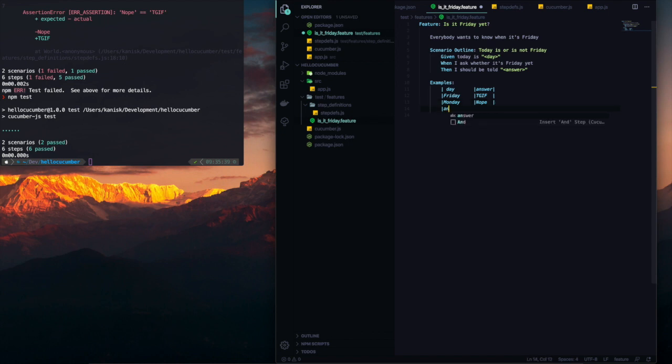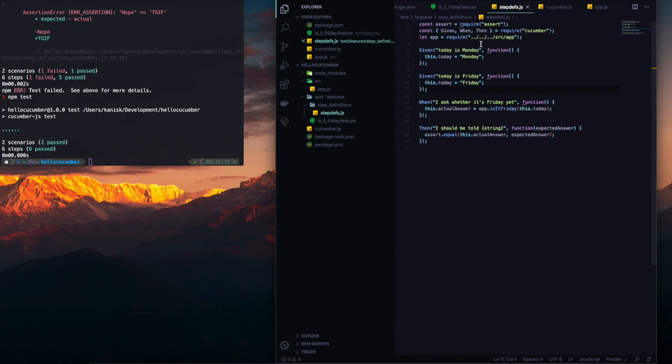And for anything else, really, we do the same thing, nope, because it's not Friday. Now let's just save it. It auto formats for me because that's another plugin that does it. It's pretty neat. So at this point, we just start replacing our step definitions because we have changed our scenario outline over here and they don't match what we had there. So let's just start changing that.